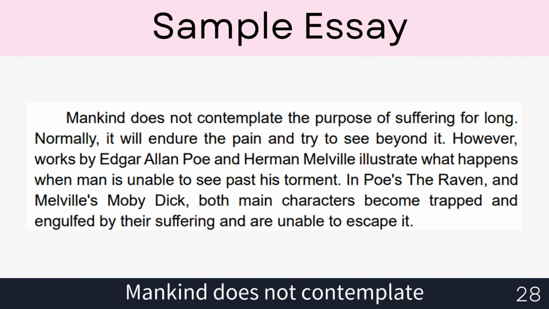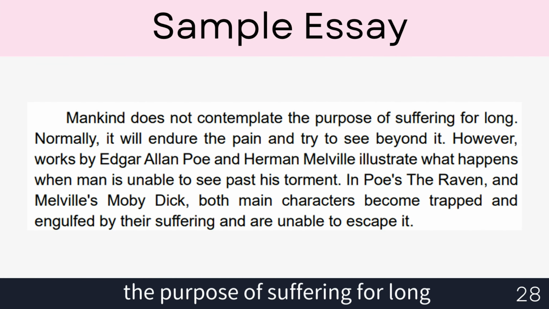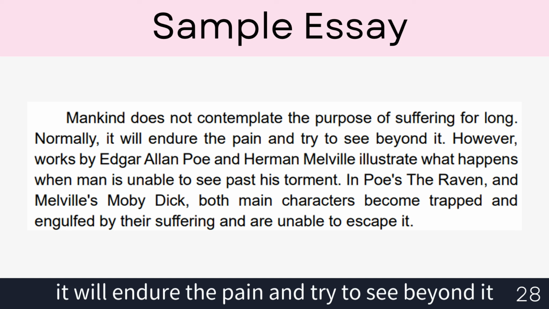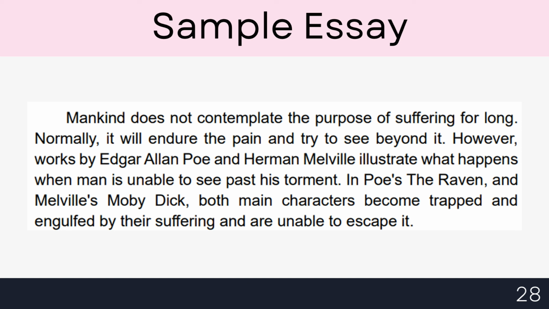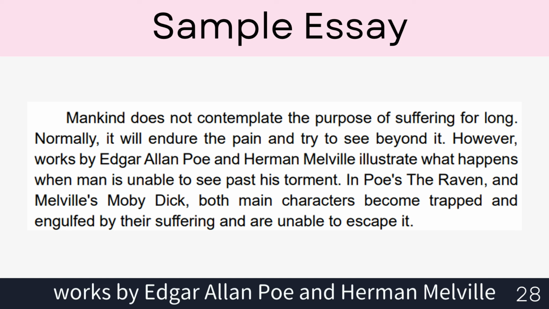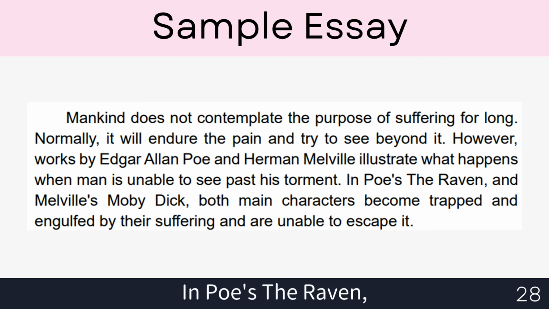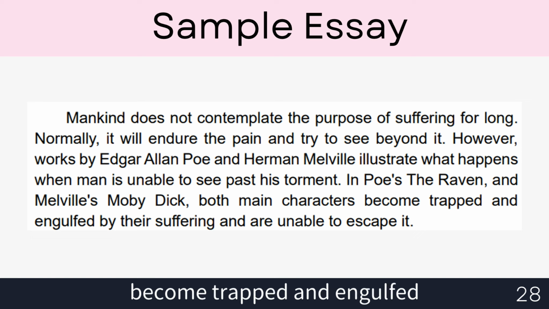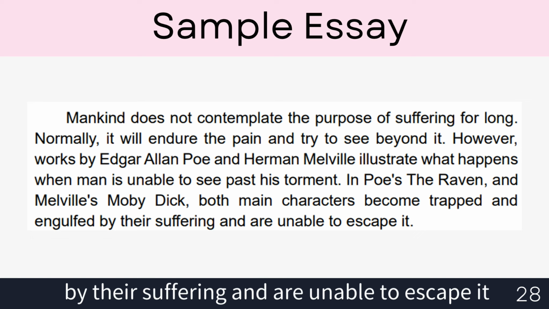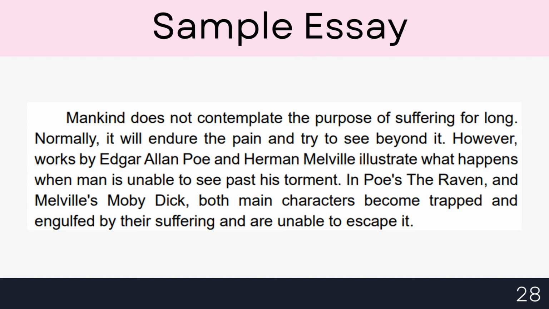Mankind does not contemplate the purpose of suffering for long. Normally, it will endure the pain and try to see beyond it. However, works by Edgar Allan Poe and Herman Melville illustrate what happens when man is unable to see past his torment. In Poe's The Raven and Melville's Moby Dick, both main characters become trapped and engulfed by their suffering and are unable to escape it.